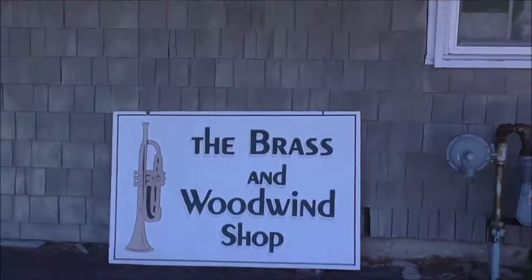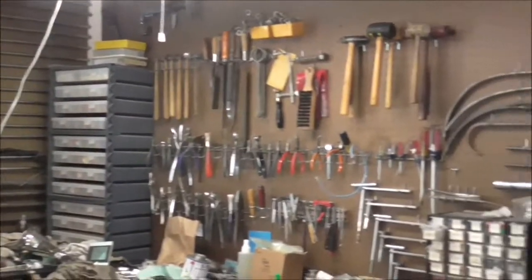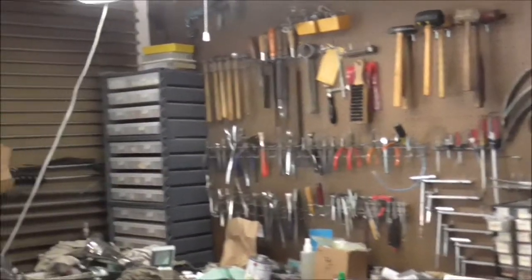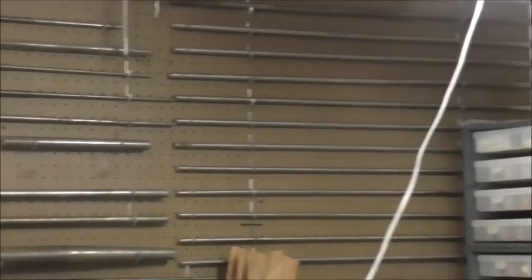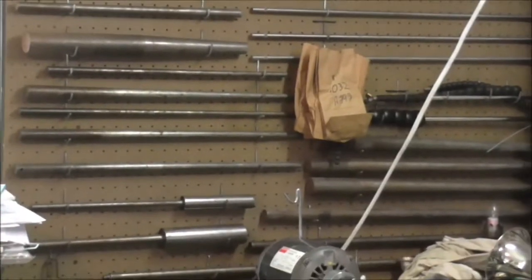So here is my shop. Well, here's my shop. I fix musical instruments, brass and woodwind instruments, and I have all kinds of tools. You're probably wondering what those are for. These tools are for dents, mostly for removing dents of brass instruments.